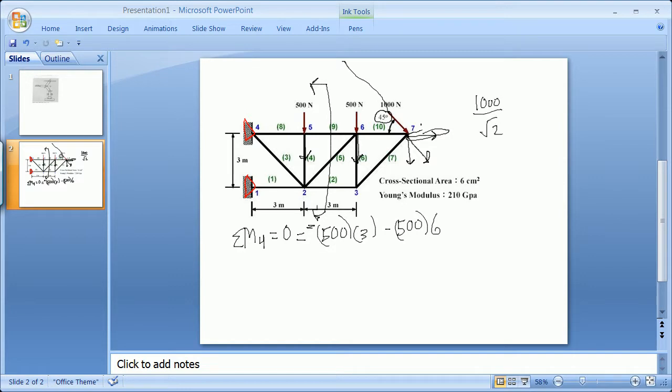And so if we take the square root of 2, we know we have somewhere around, and I'm going to hit pause here, and downstairs without my calculator, I'm going to hit a pause and get you that number. So we can then finally tell you that we don't forget about the reaction here, that we're going to say plus the reaction at 1, and that's spinning positively, times this 3 meters, and we'll solve for the reaction at 1.